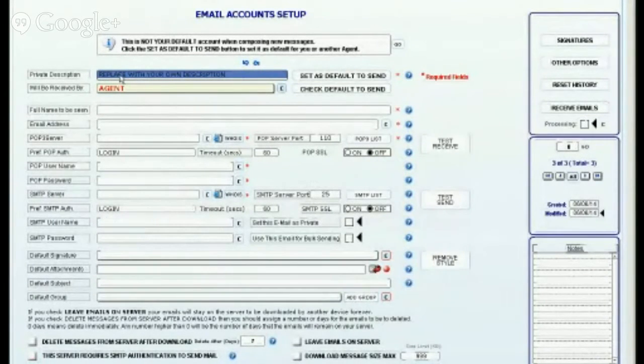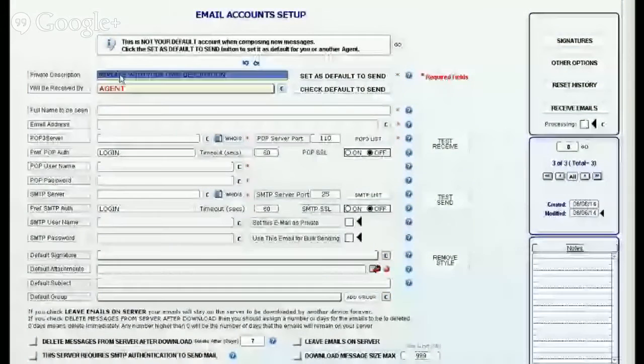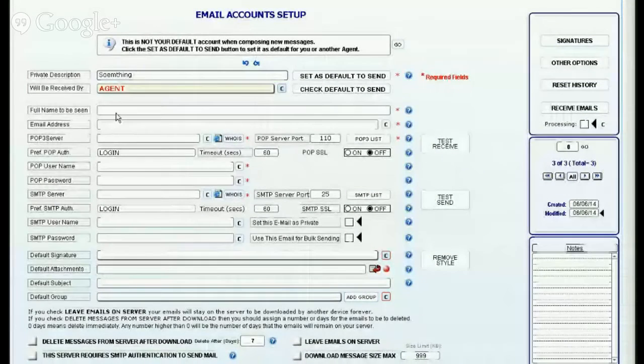But here, I'm going to put something. This is the private description and the full name to see, etc. My point is that these are the basic ports. So this is for a regular email. Usually the POP3 server is mail and your domain name, and so you will put that on both places here.